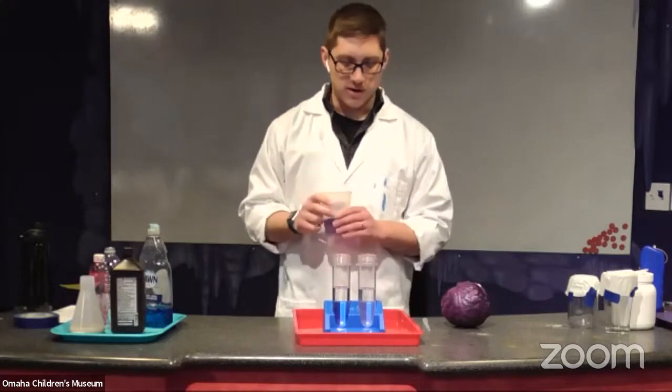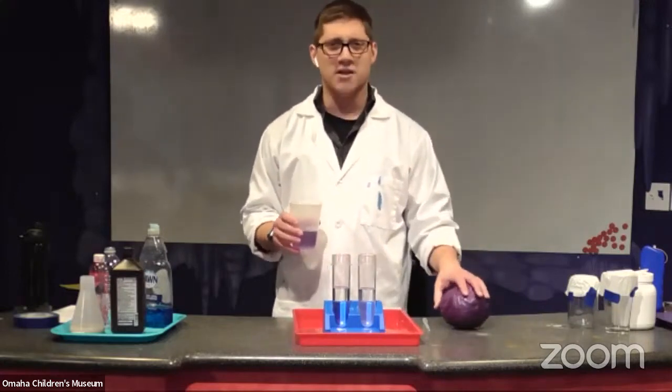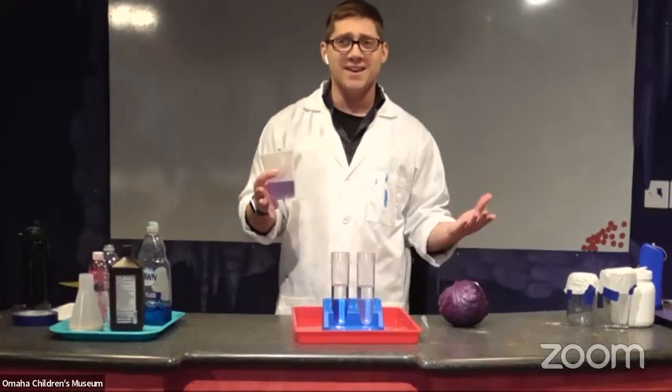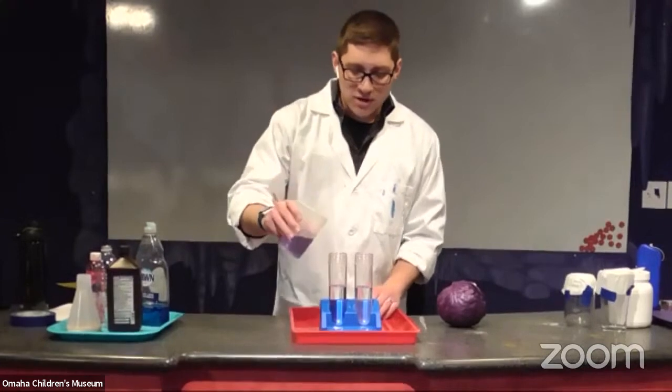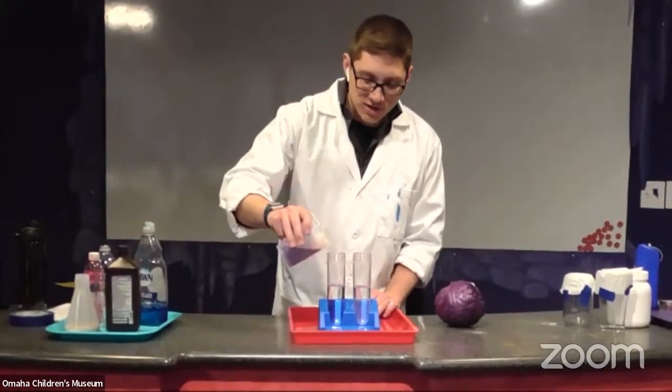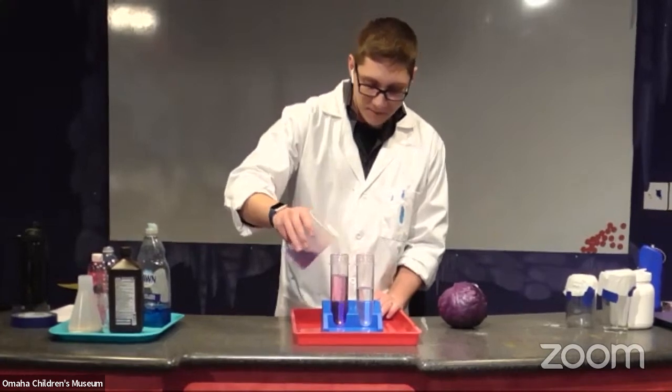This cabbage juice right here. Now I got the cabbage juice by boiling some water in the cabbage and it made it all kind of smelly in here. And then I took it and I put it in a... look up here. Well, what I'm gonna do is I'm gonna pour it on in here and we should see a color change happen pretty instantly. So let's see here.